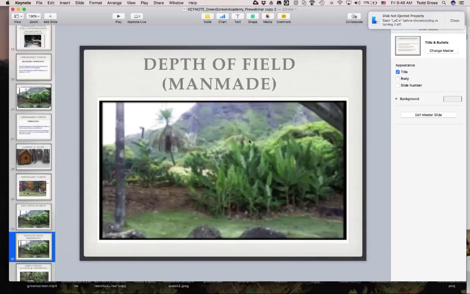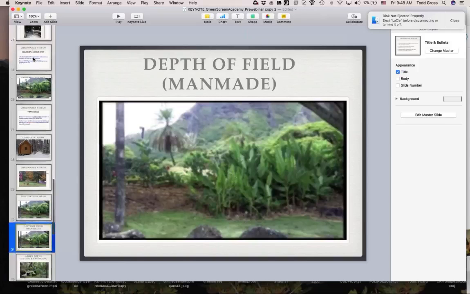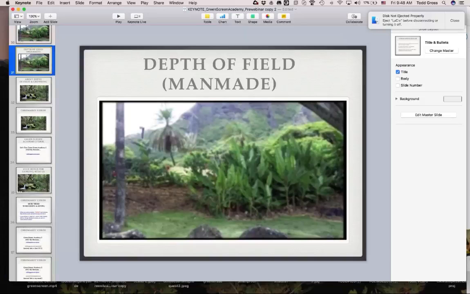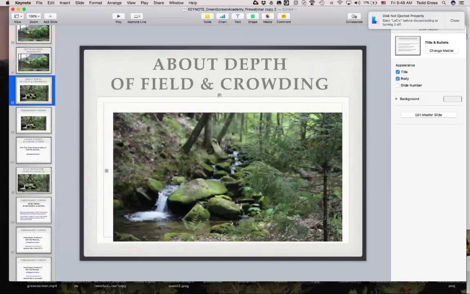Now, this is good and it's bad. The reason it's good is because we've now got the background to blur out, similar to what would happen in a natural scene. All right? We've actually added it here. The bad news here is that the foreground rocks are also blurred out, and this tree is also blurred out, and that should be less blurry than the background. And that's why I encourage you to find videos or shoot videos that have real depth of field, like this one. So I shot this just a few days ago.